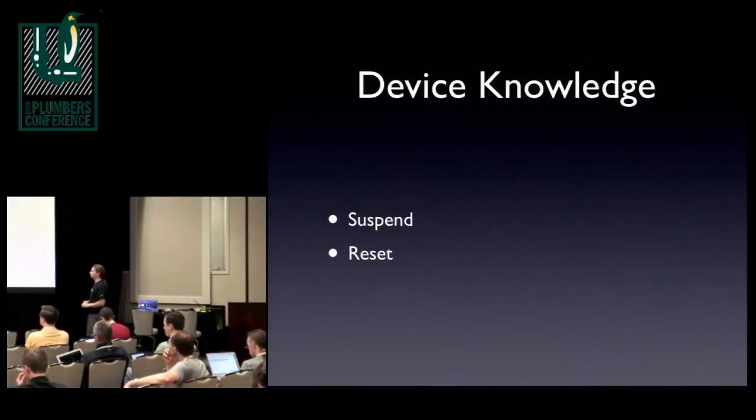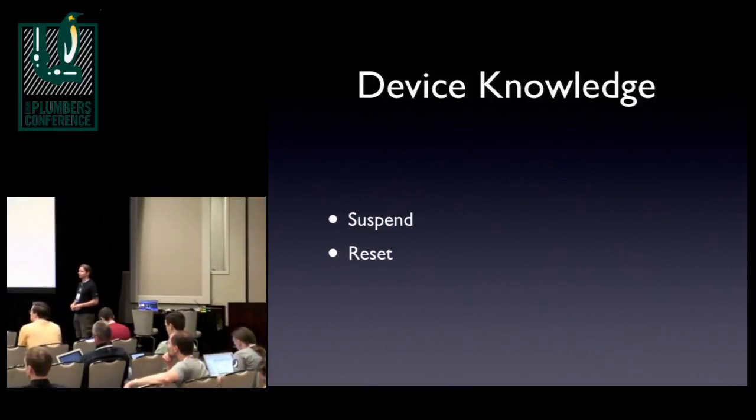Anthony was just asking if we can suspend with VFIO right now with PCI, and yes, we can. We support power management, so the guest can put the device in D3, and it's managed by VFIO. We don't currently have a pass-through for host suspend to tell the guest that it's suspending, but that's just a signal that needs to be implemented. We know how to solve it on PCI, we just haven't done it yet. We just need to signal QEMU, and then when QEMU writes to the power management register, we know it suspended the device, and the host can go on with suspend.